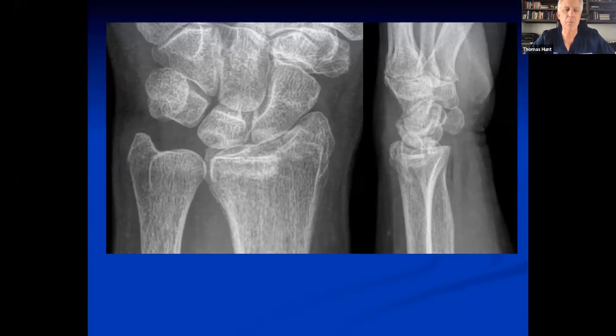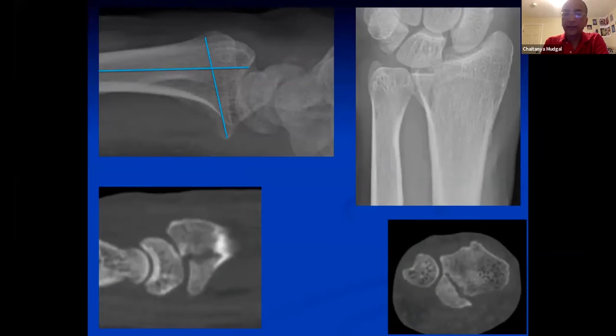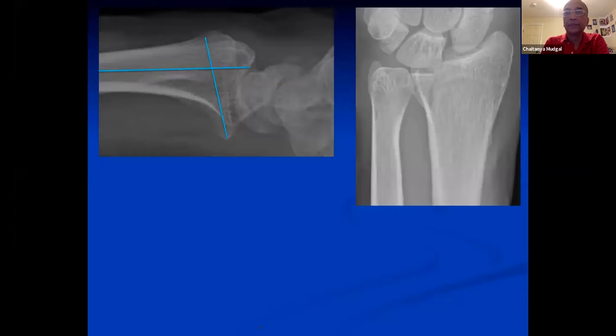On this gentleman's original x-rays, there appeared to be separation between the scaphoid and the lunate. What would the panel think about treatment of that — is anything necessary? In this age group, I would observe it. In a younger patient, I might make a separate dorsal approach to look at it, and if the dorsal band was torn, I would put in an anchor and fix it. Many older patients may have degenerative scapholunate issues that are pre-existing.